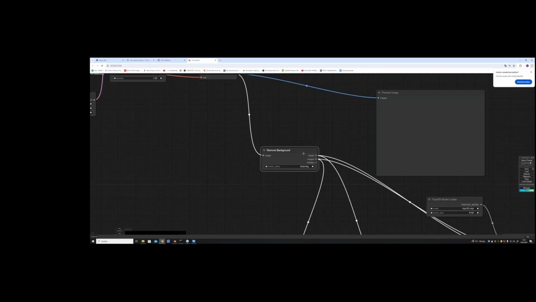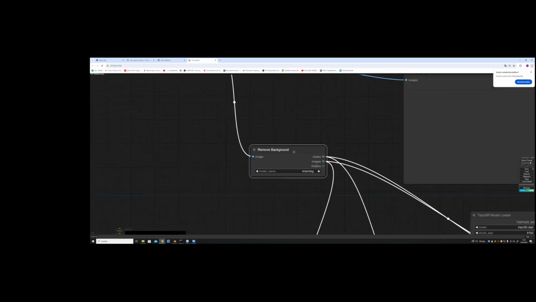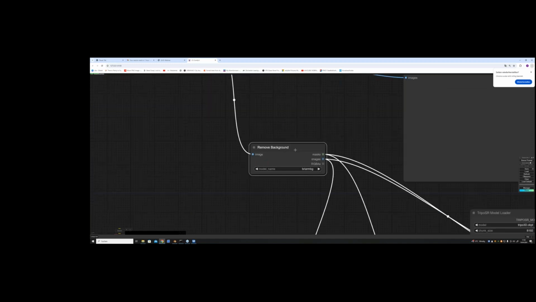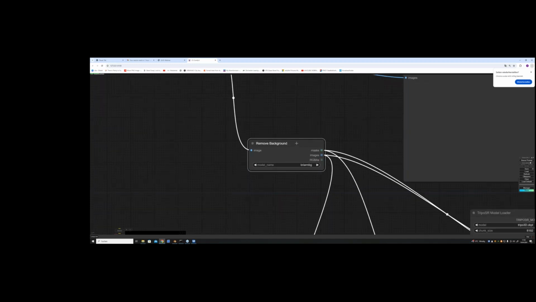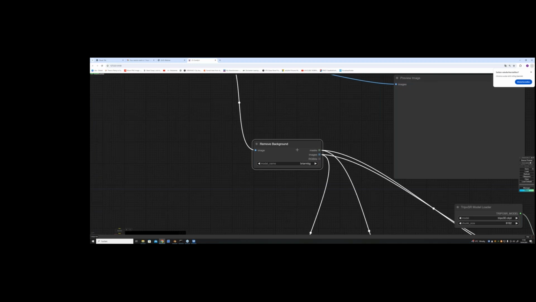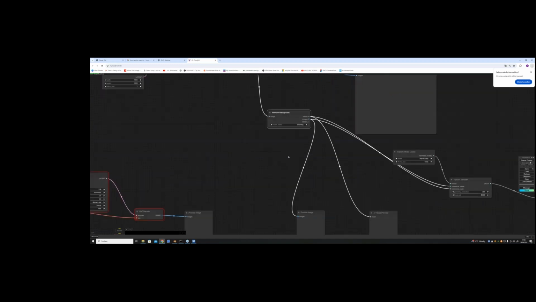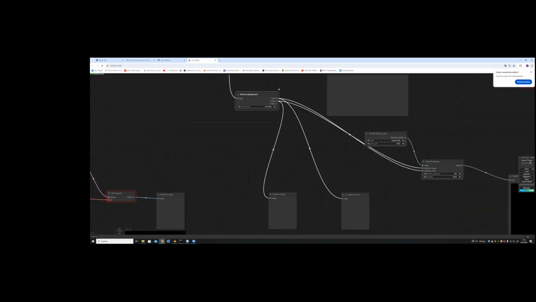In this case, for example, they are already way more powerful than, I don't know, the roto brush tool from After Effects when I used it back 2 years ago or something. Without further ado, I just say remove background and it understands what I want to have. And then I will take the model which has its background removed.